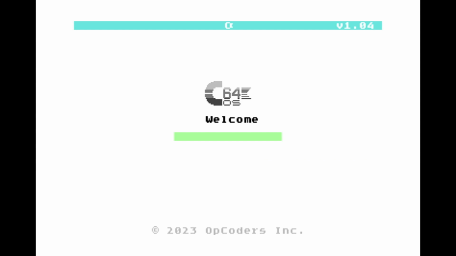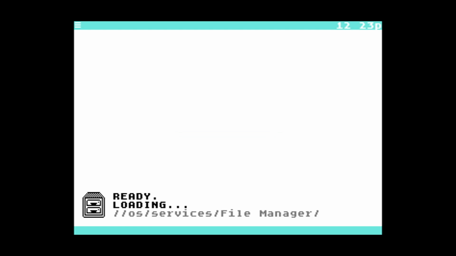And then again, without the fast loading, it takes about 17 seconds to load into the operating system. I did notice here on 1.04, it looks roughly the same as 1.03 as it boots up.